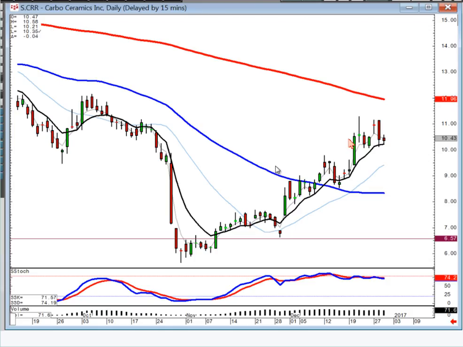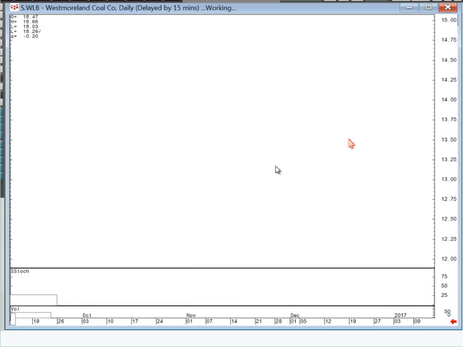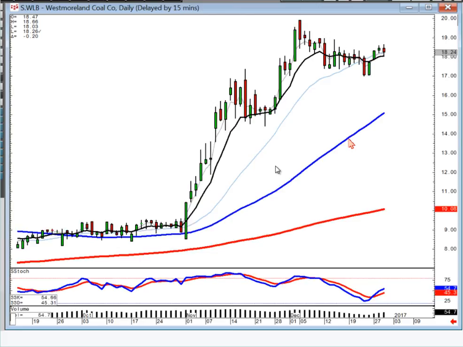CRR, same scenario. You're in an uptrend, but you had a doji right on the T-line today. What does that tell us? It tells us it has to open positive and trade positive. If it opens lower, we close out the position. So the analysis of when to get in and out of a trade is a function of knowing what type of results we have after a candlestick signal.